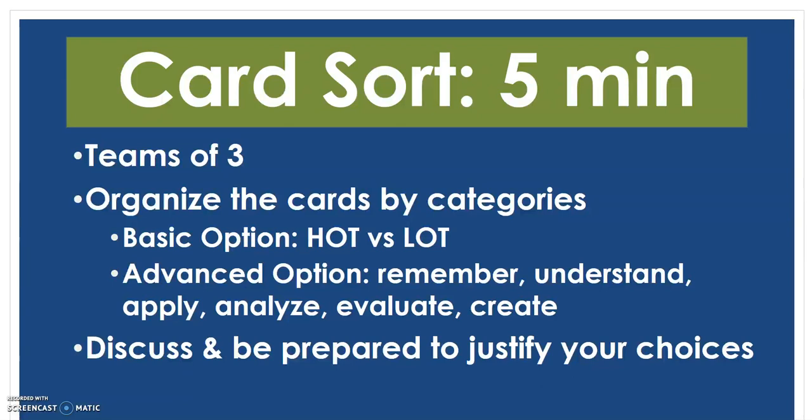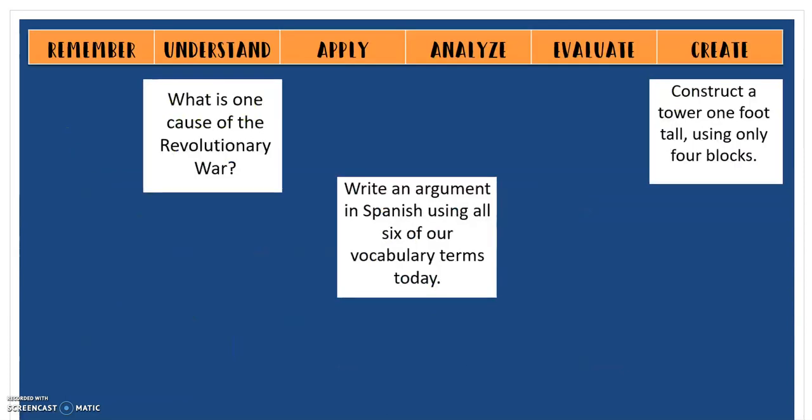This should be a great group discussion, and be prepared to justify your choices as your teachers come around and ask you maybe why you put that in a place that you did. So for example, you see the words at the top are the types of thinking verbs that we've already talked about. Remember, understand, and apply. Those are on the left-hand side here and are the more lower order thinking skills. Still very important to know and understand, but not as complex as the analyze, evaluate, and create on the right-hand side.